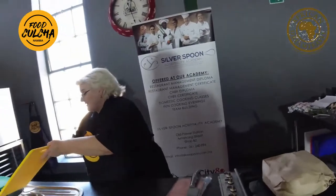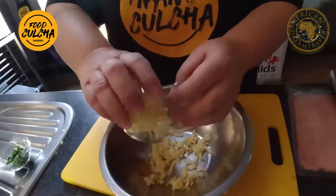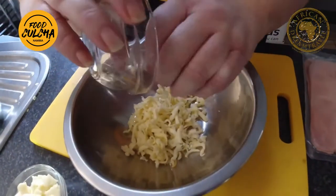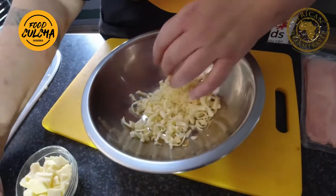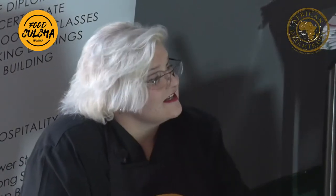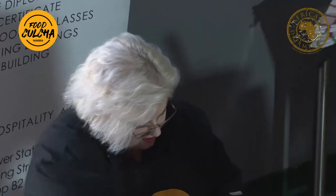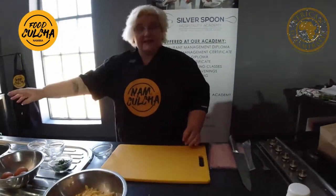Instead of trying to do your quantities later and getting all confused, you're going to do all the nice little dishes over here and then just whack it into one big bowl. So I'm going to put in our cheese and mix it up. At the same time, everyone remember — most importantly while you're doing this and you're chopping everything — the oven needs to be on prior to the time. So don't forget about that. Put on your oven. Nicely mixed. This is double the quantity that you need because, as I've mentioned, we like cheese here.